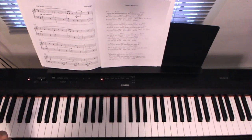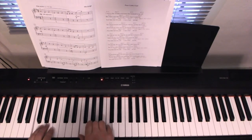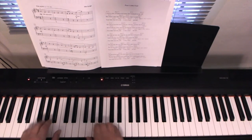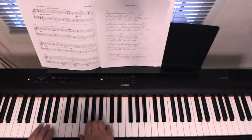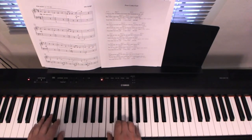Okay, so that's the first verse, and the cool thing about this song is that's basically the whole song. You can vary the rhythms a little bit, like I was starting to do. You can go 1, 2, and 3, 4. I think we were doing this in Stand By Me. So you could go 1, 2, and 3, 4. Or you could count 1, 2, 3, 4, and 1, 2, 3, 4, and. Or you could do it on the bass too.